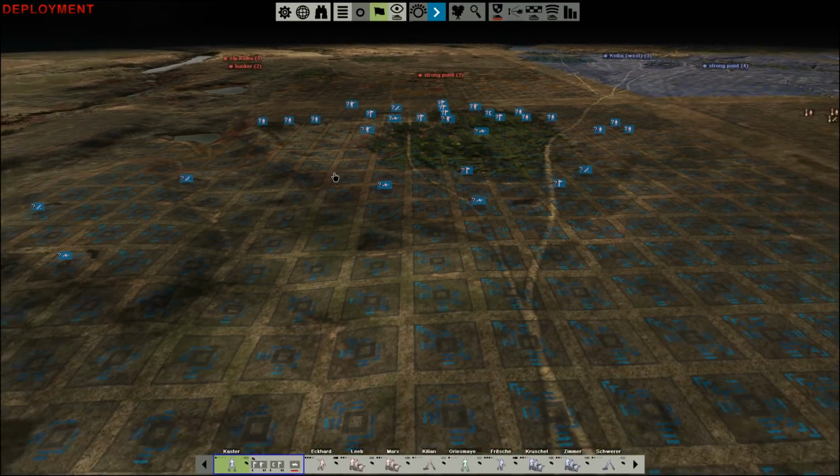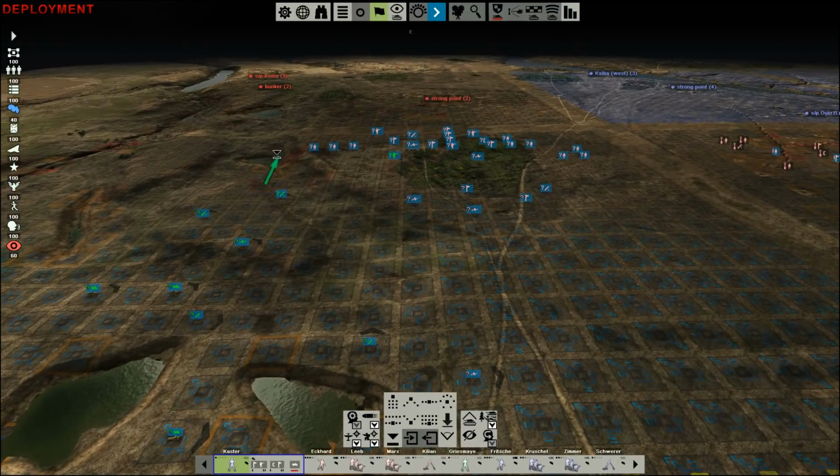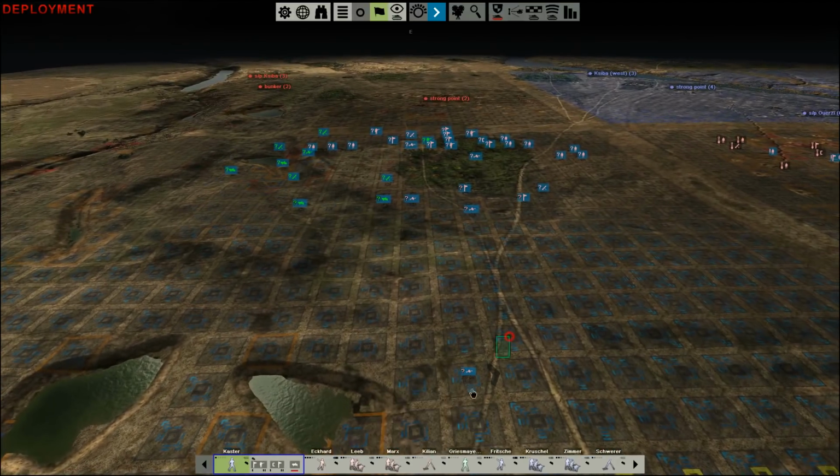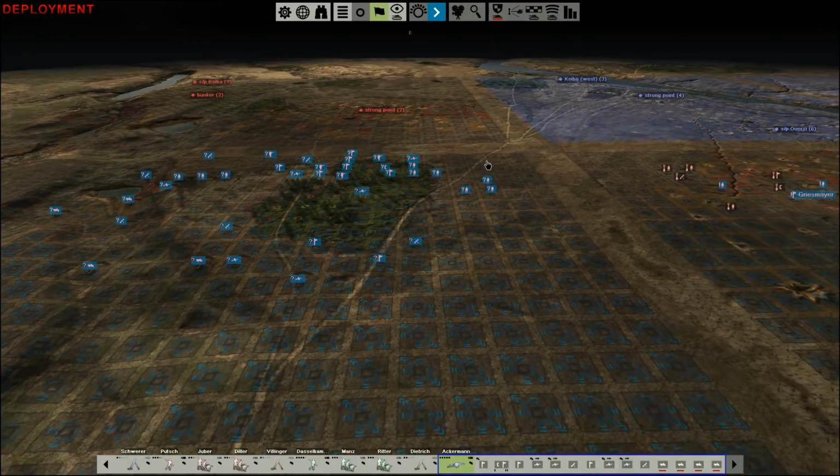I've got some mortars, machine guns. Let's just hope the enemy doesn't have any tanks, because we don't really have any proper anti-tank equipment, to be honest with you. We do have a few AT guns, but I don't think they're going to make much of a difference. So let's go ahead, guys.